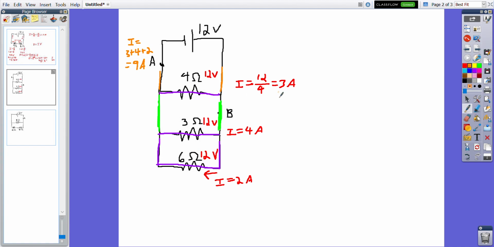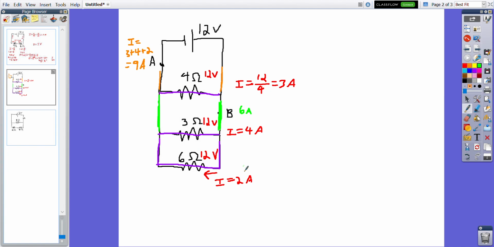So you could do whatever. We said there's 9 amps flowing through the main trunk, minus 3 that branched off here, which would give us 6. Or you could think of it as these 2 bottom branches added together, which would still also give us 6. So right here, whoops, let me write that in green. So at location B on these green segments is going to be 6 amps, okay? So that's how you do parallel.